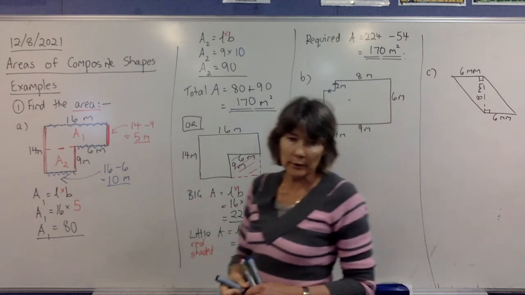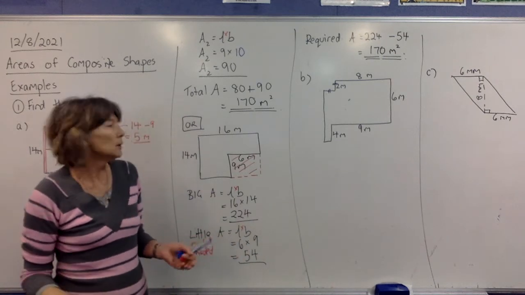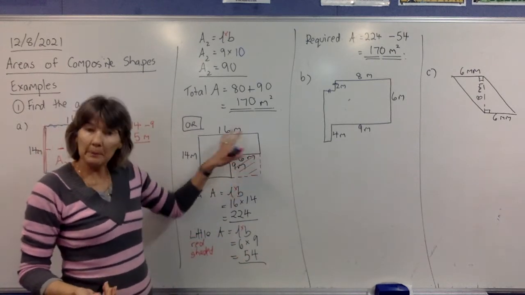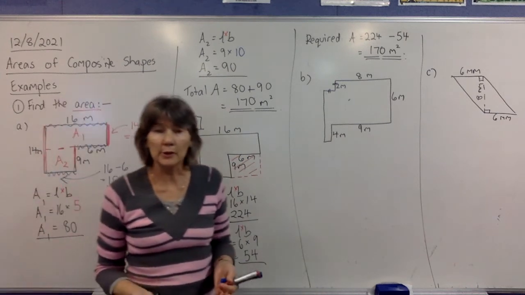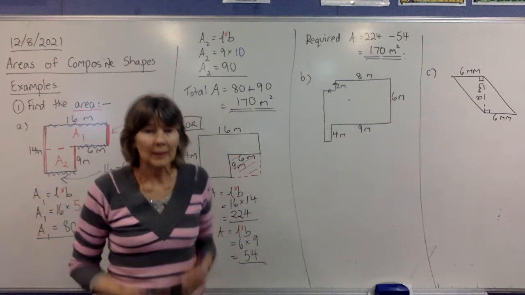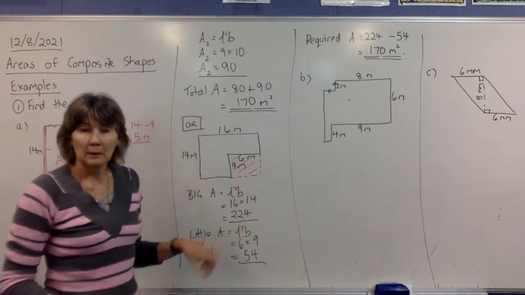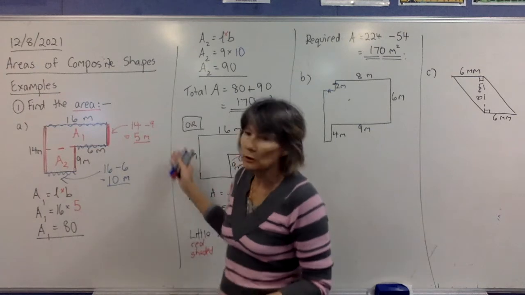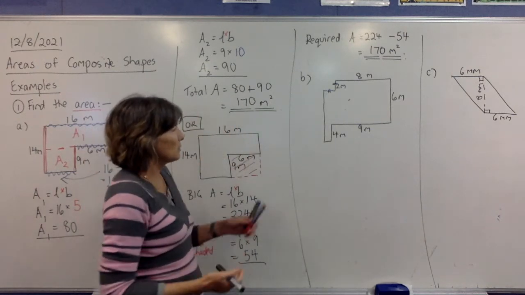So it's your choice on that question which way you do it. Do you want to do it by adding the areas together, or do you want to do it by getting the bigger piece and cutting out that small corner? It really depends on the question which way is easier to do. In this question, the second way would have been much easier. But some people prefer still to do the first one, it doesn't matter. Alright, so let's have a look at this next one.